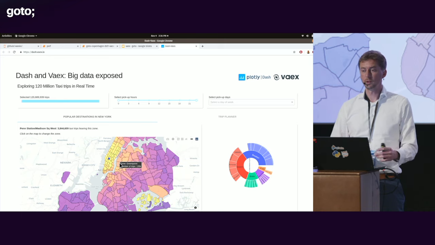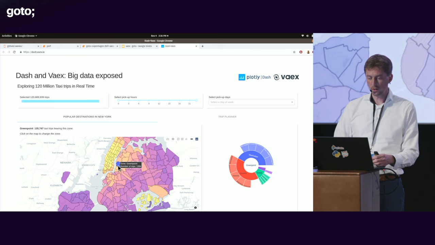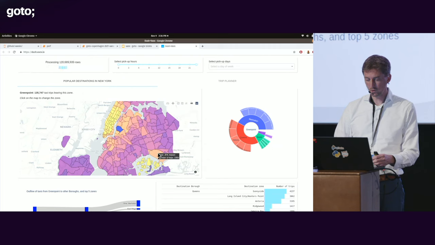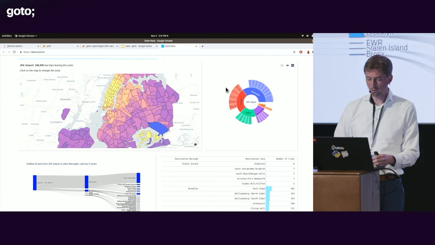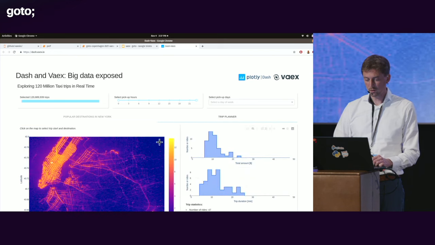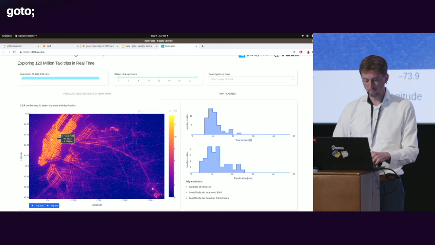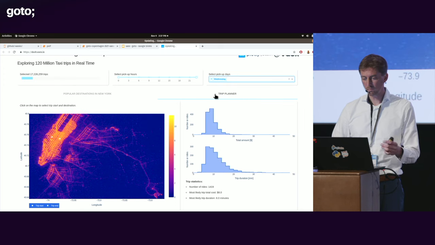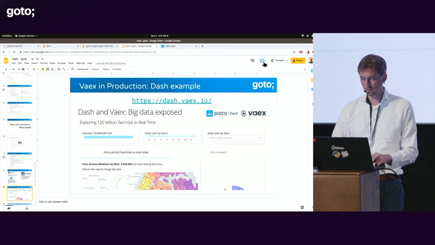Just to show that it's more than heat maps, with aggregations and some fantasy, you can create these maps where you click. I can click on a particular region and get statistics on this particular borough. I can, for instance, click on JFK Airport and see from this sunburst diagram where everybody's going, or this Sankey diagram. Let me move to the trip planner. Maybe you want to go from this area to this area and see how long it takes and how much it costs. We have an overview of how much this generally costs and how long it takes, but maybe you're worried, I'm a returning visitor, I need to go there on a Wednesday at a particular hour, so you can filter. This is all interactive, nothing pre-computed, all done on the fly, just to show you that this is possible.